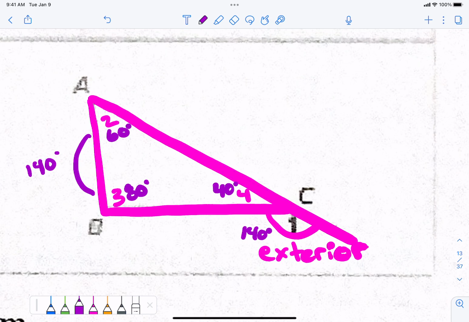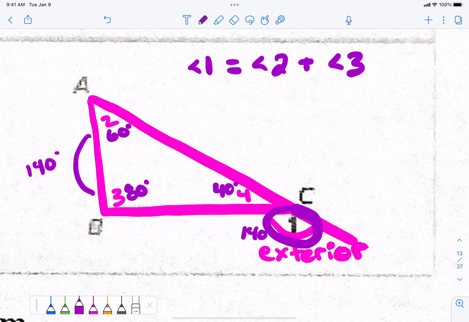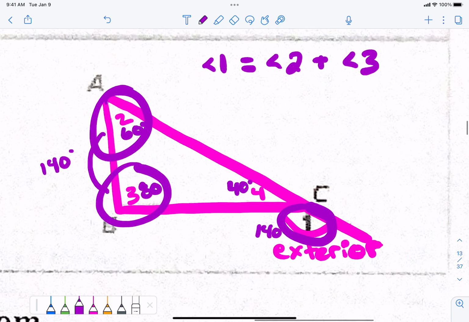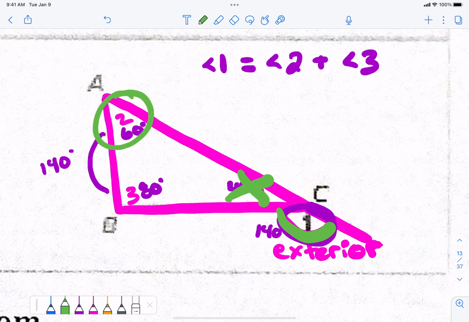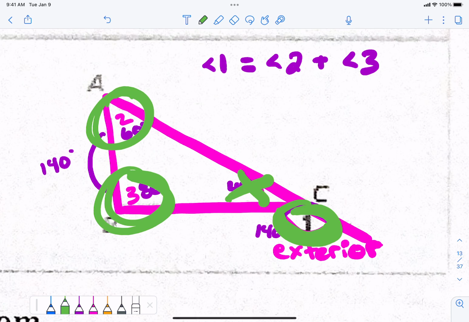Now, we had a thing a while back that said angle 1, because it's the exterior angle, is the same as adding angle 2 plus angle 3 together. Do you agree with that? Yeah. These two added together make up what angle 1 is. The way you can think about that is the exterior angle, angle 1, is touching angle 4, so we cross out angle 4, and the other 2 angles added together make up angle 1. Angle 2 plus angle 3 make the same measure as angle 1, okay? Got it? Does that make sense? Yeah.